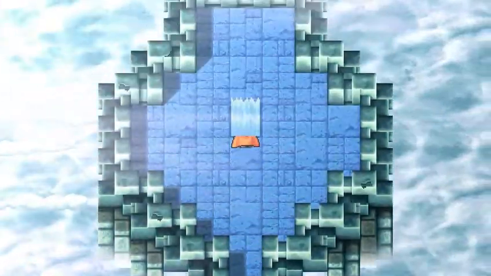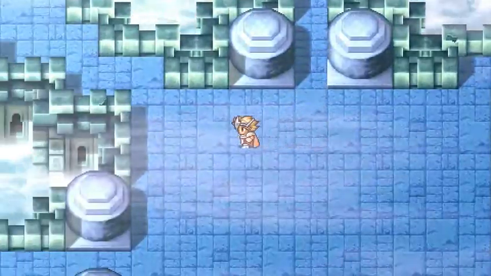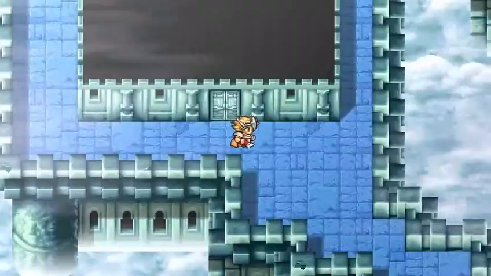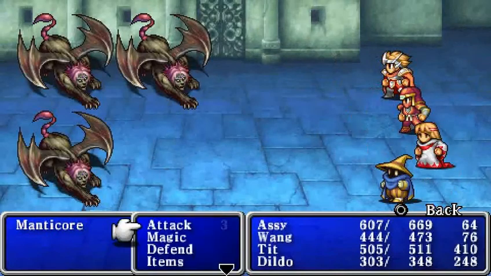Okay, so now we'll go up here. Whoop! So here we are on the second floor. There's a bunch of stuff to get here. See, there's a cottage and a mithril helm, which is completely useless at this point in the game. More manticores!